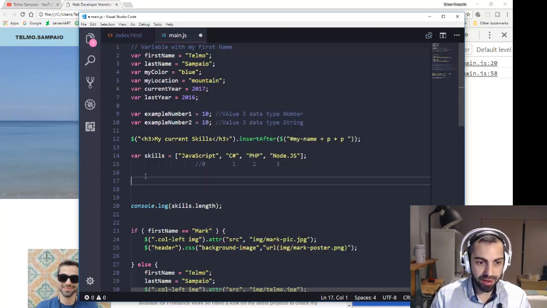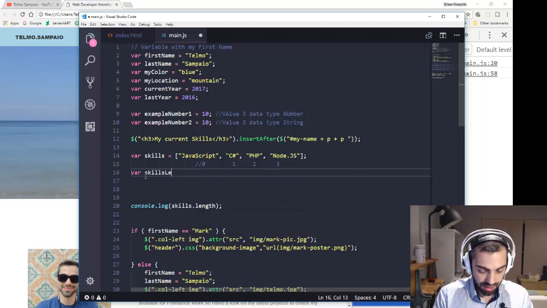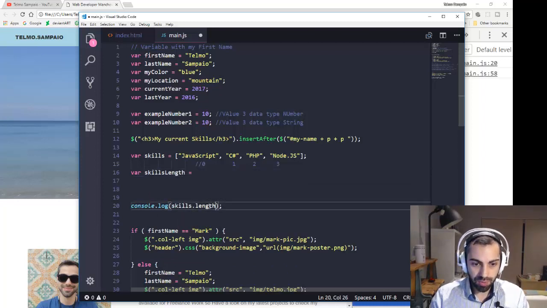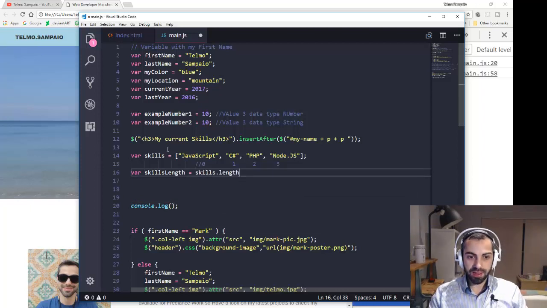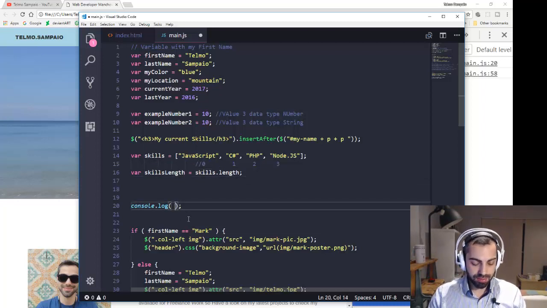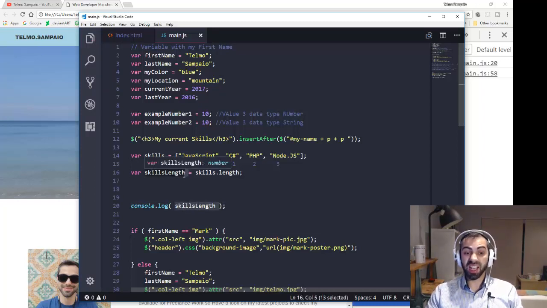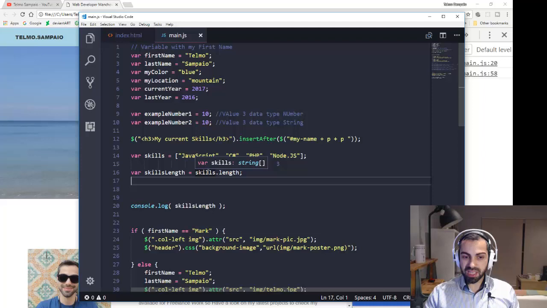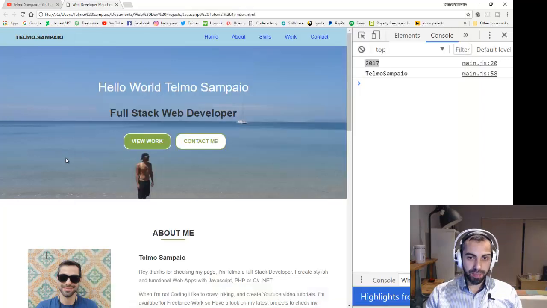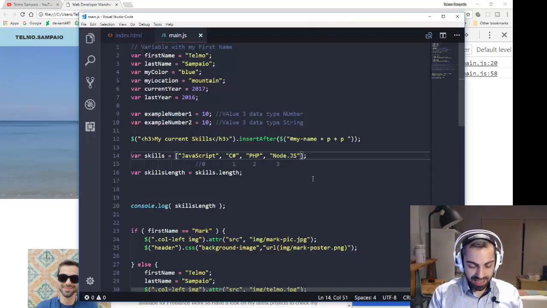skills.length. I can create in here a variable for it. So I'm going to put in here var skillsLength is going to be equal to my previous variable, which is skills.length. And then in here on the console.log, I'm just going to print this out. So what I'm saying in here, I'm creating this new variable, which is skillsLength, to tell me how many values I have inside of this array. So I can do skills, which is this array that we created before, and I do dot length. So let's check how many values are inside. 4 values. Great.